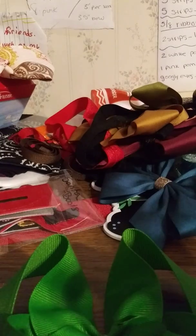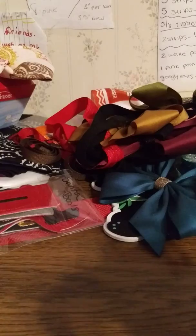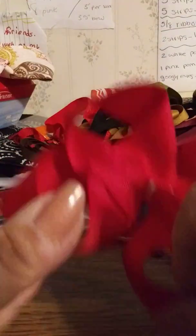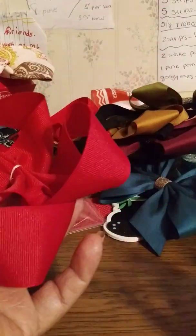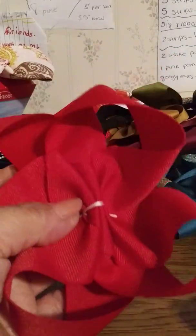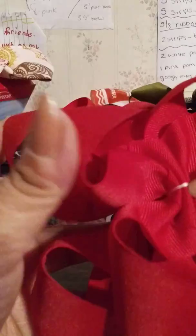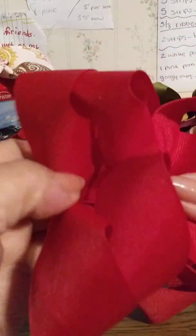But I have some that as I was doing this bow, they were getting harder. So let me tell you how to place them on one on top of the other. Once you get the big one like this, and you get the smaller one, I place it on top first before gluing, just to see how I want it. Okay, so I put that there.